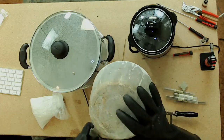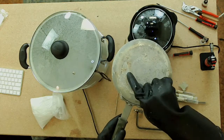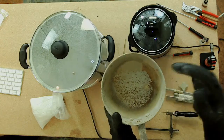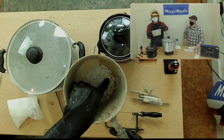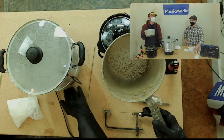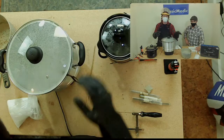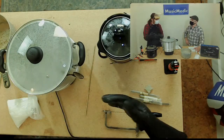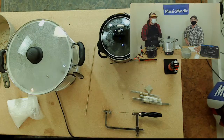So what happened was, even though this is non-ferrous, and alum shouldn't eat away at it, over time this was used for years and years, and you would apply more water to it and keep reusing the same alum over and over again. But you can see it even ate away at that. Now, that also could be because we were using it on a hot plate. There's something to take into consideration. You have the pros and cons, but this is a very time-consuming process. It is not a sprint, it's a marathon. You'll have to keep coming back and checking it, and it is not a very quick process.